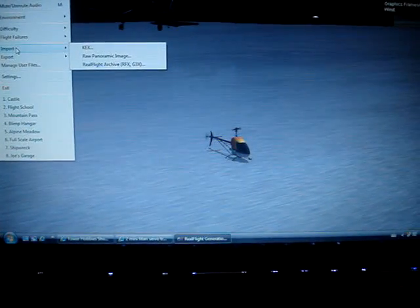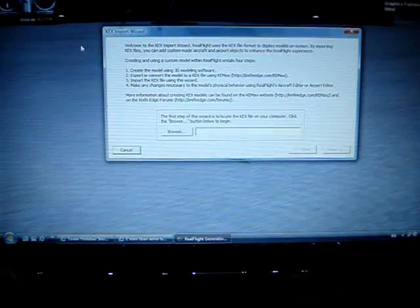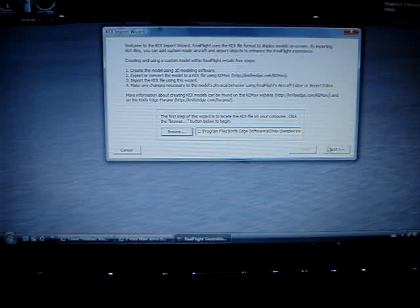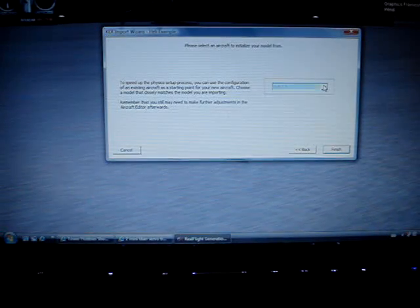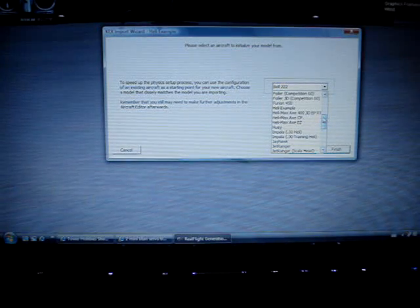Here I'm going to make my own helicopter. Go to import and then the kicks. I'll just strain the grain, Pete, and I'll give it up. And the helicopter that I'm going to select for this is a Heli Max Axe 400 3D.